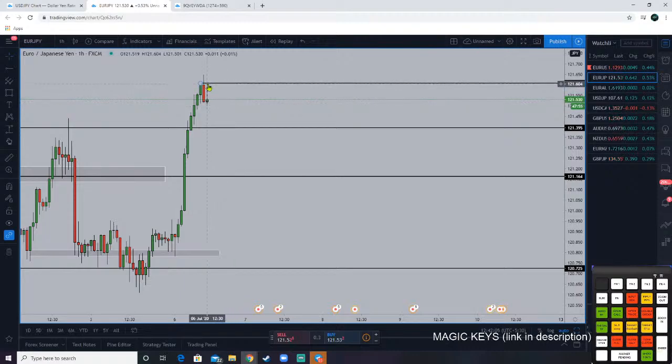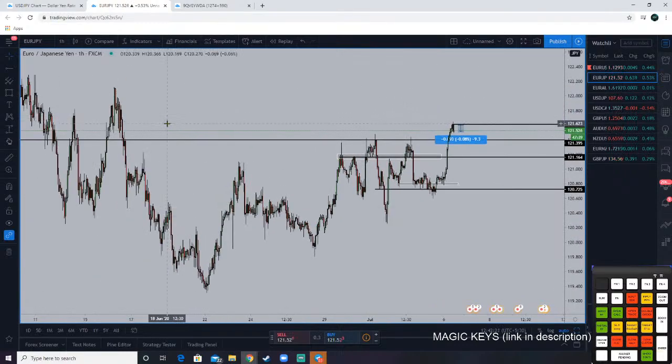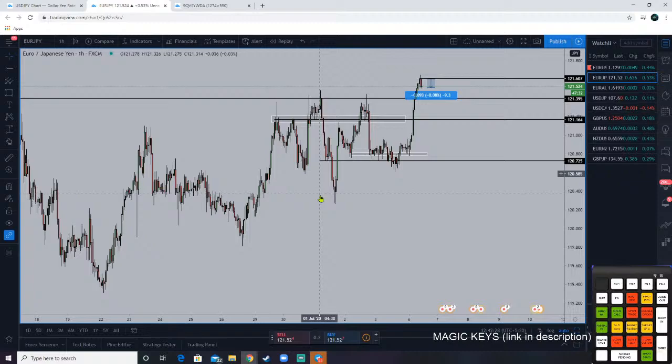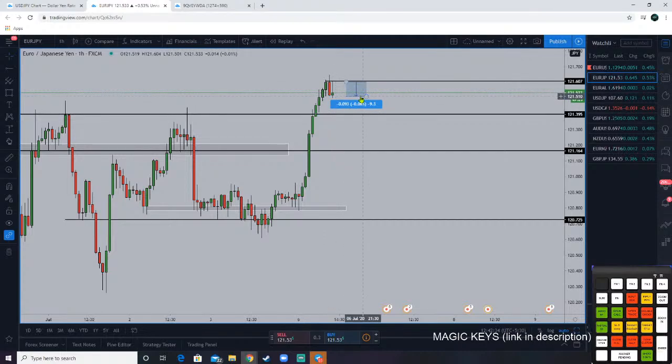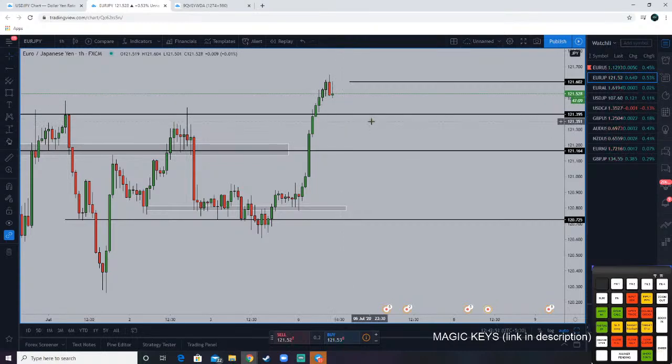See how price got rejected all the way from up here. And it's not a very small move, it's already 10 pips. It's pretty big rejection. Now we go on the 1 hour, see what we have here. It's not that we have a serious resistance where price is rejecting, but this definitely makes this trade a bit not very comfortable when you take it. Seeing a candle reject all the way down from here, that's not a good thing. But we'll see. If it does come, we'll see what we do.